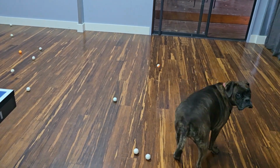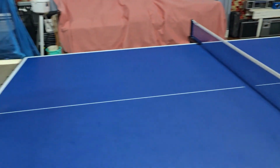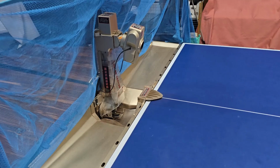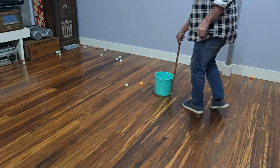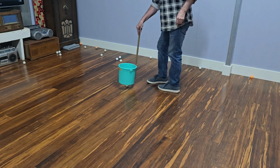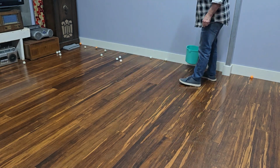So Coco, are you going to pick the balls up? All right, so the machine's run out, it's emptied the bottom hopper. It appears to be working fine. Well, if Coco's not going to pick the balls up, I guess I have to. With my magic bucket on a stick.